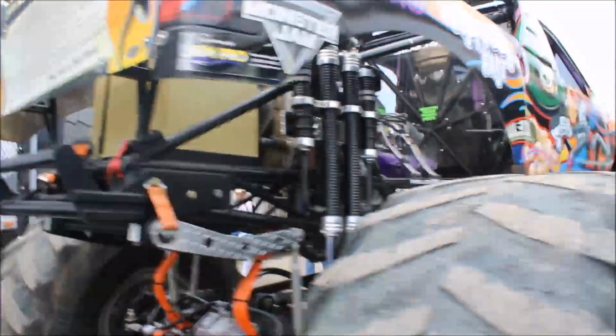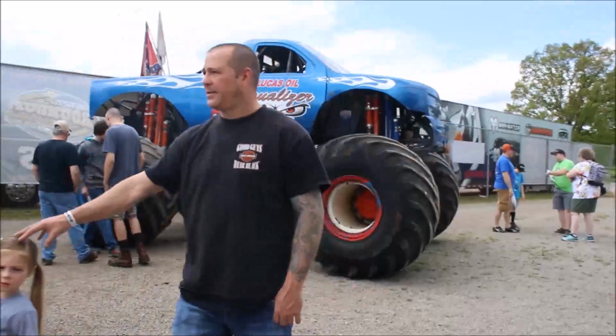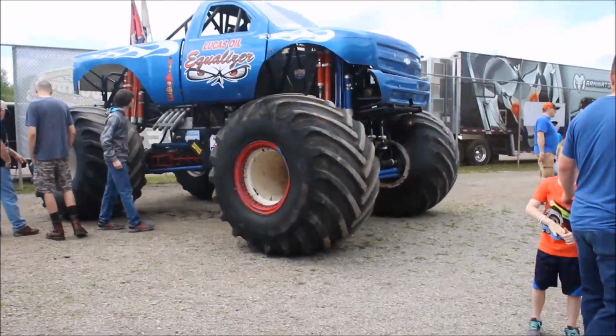And also, you're going to see in just a little bit, the freestyle remote control monster trucks there. A lot of the guys who were there working in the dirt, Kevin Willicke, Eric Shretsky, Christopher Warnick, Andy Ullum, all those guys were actually a part of the actual monster truck show, but they decided to add a little fun for the fans by bringing out their remote control monster trucks and putting on a good show as well.